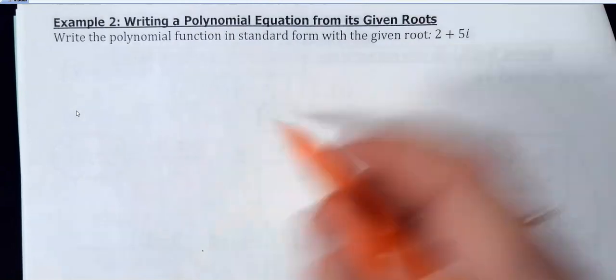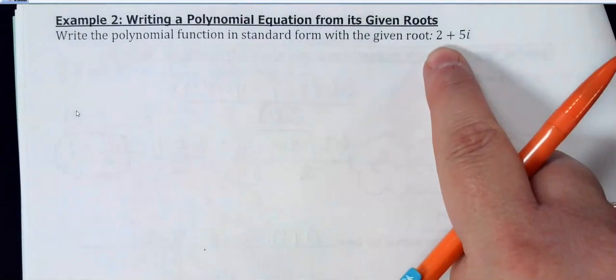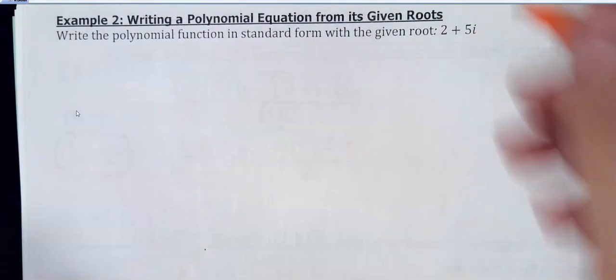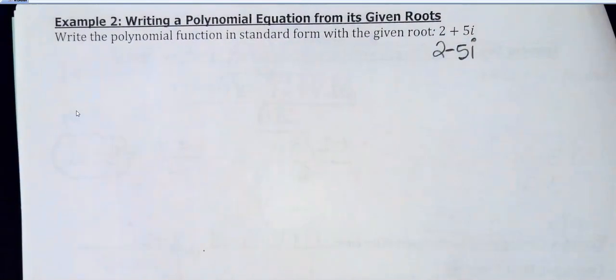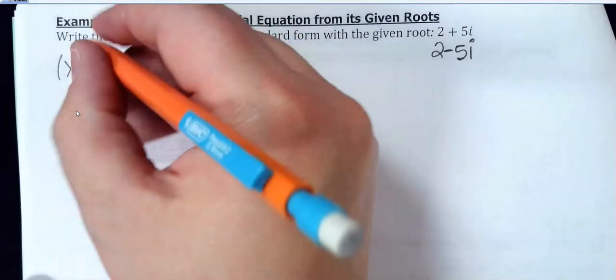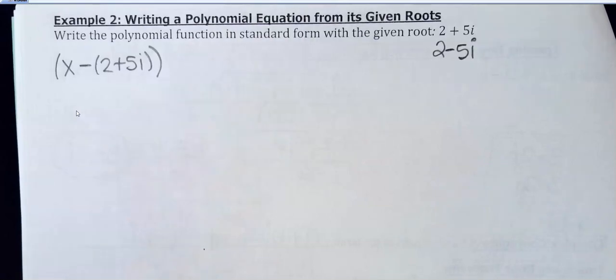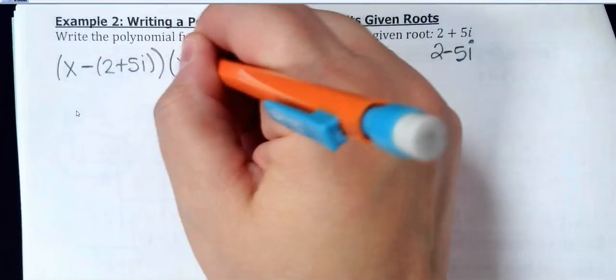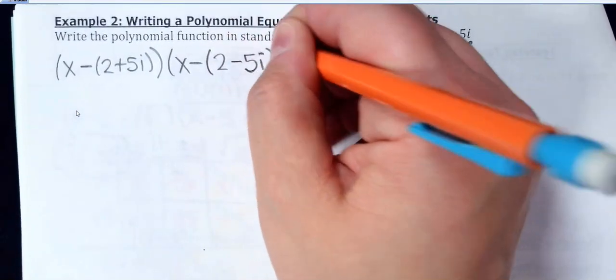But if I have a polynomial, we're going to write this in standard form, but I'm going to start with factored form. So I've got 2 plus 5i. So automatically, its conjugate, which would be 2 minus 5i, is also going to have to be an answer to our question here. Now, when you set up these factors, they're a little more complicated because they've got two pieces to them. Just start with x and then just put a minus. I promise it'll work every time. We're going to have 2 plus 5i. You're just going to put parentheses around those two parts to that imaginary number there. And then x minus, and then in parentheses, its conjugate. Doesn't matter the order, which one comes first or second.